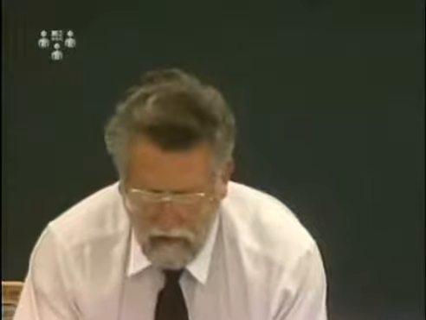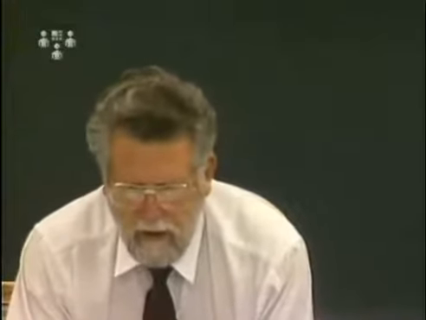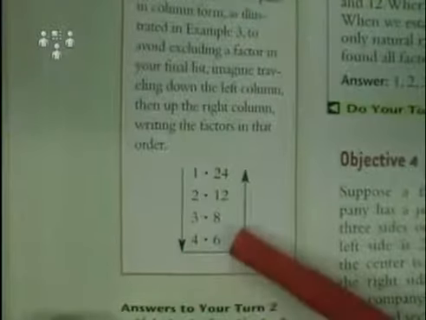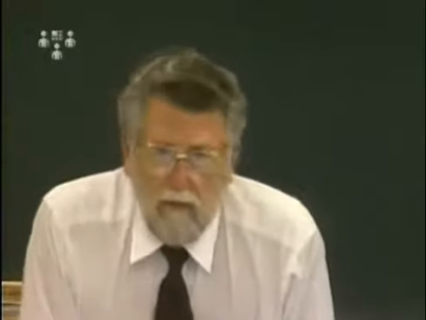And the little strategy that's stated over here in the little box, if you want to get all the factors, or all the divisors, once you've come down this list to your 4, and then if you went further, you would repeat, correct? So you only go up to the square root, so you come down here and then pick up all the others. So we have 1, 2, 3, 4, 5, 6, 7, 8 divisors. Now, the only reason for doing that, in my view, is to avoid primes.